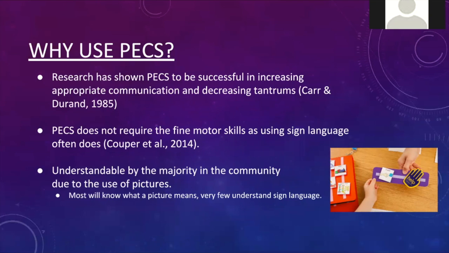Research has shown PECS to be successful in increasing appropriate communication and decreasing tantrums. PECS does not require the fine motor skills that using sign language often does. It is understandable by the majority in the community due to the use of pictures; most will know what a picture means. Very few will understand sign language.